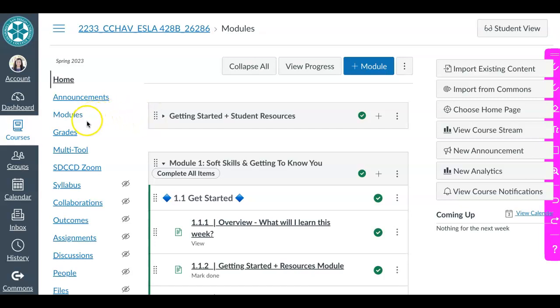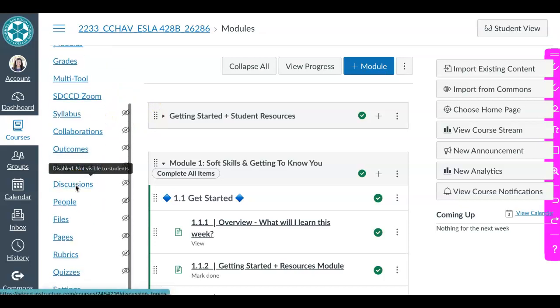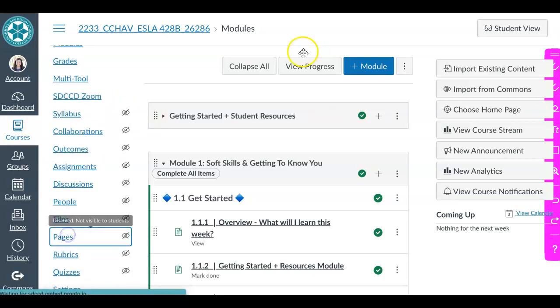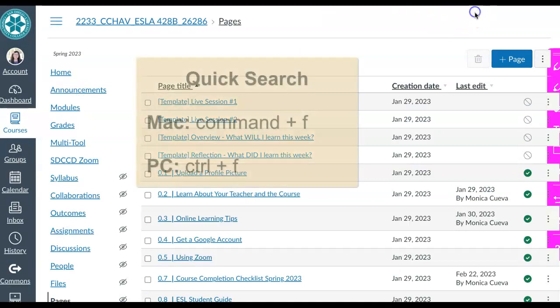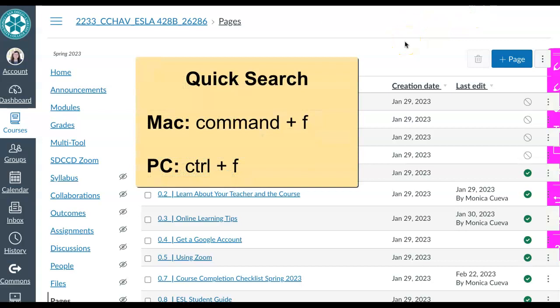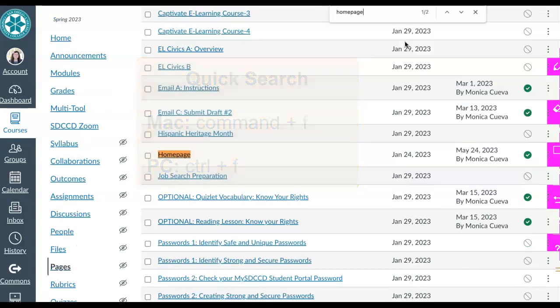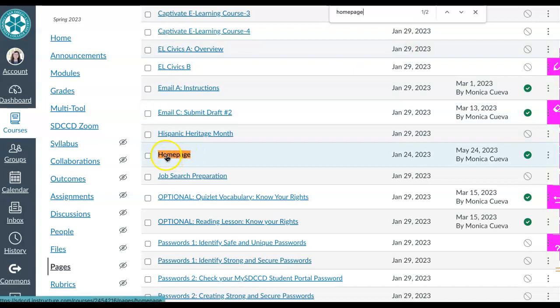To do this, you'll go to Pages on the left navigation, and then you can search for the home page that you already created. You can do this by selecting Command F as in find if you're on a Mac, or Control F on a PC. Then you can type the title of your home page and it will quickly find it for you.